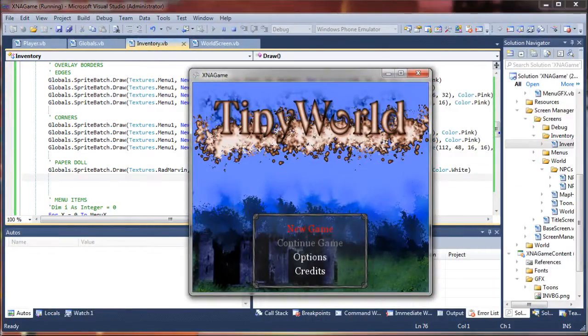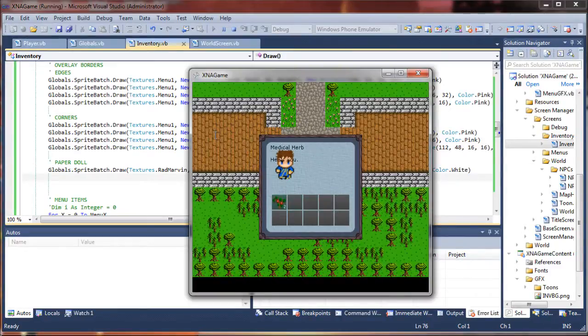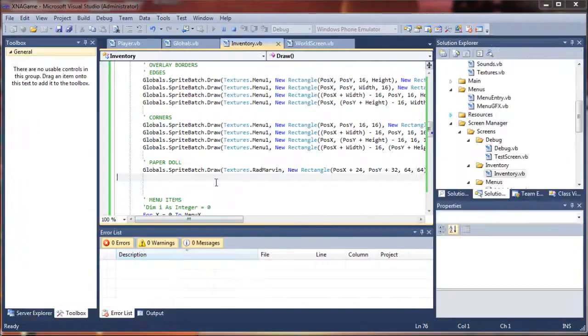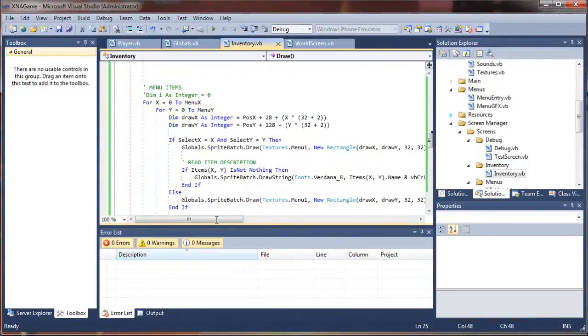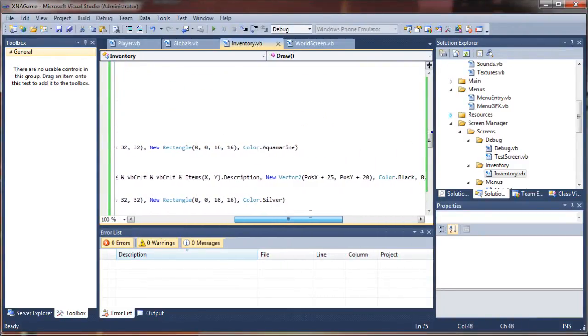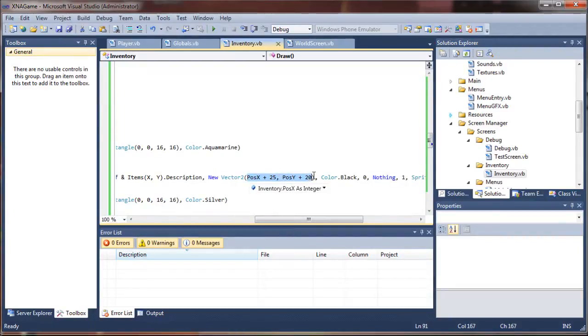Now that we have that in there, if we execute it, the only thing you'll notice that's out of place is our description. So what I could do is grab the proper coordinates of that as well, since I just slid it over to the side. Let's see, where did I draw that before? Position X plus 100 and position Y plus 20. So I'll close out of here, go down here, and change this vector to a new vector.